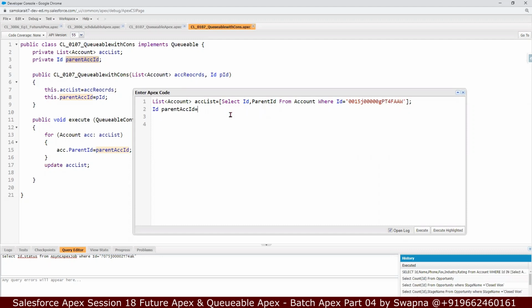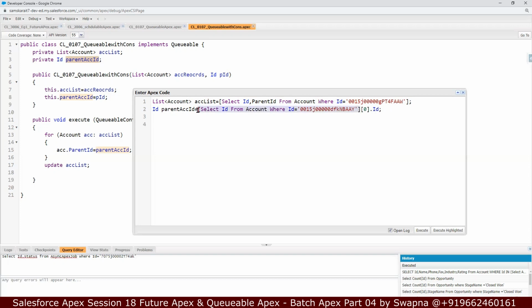So simply what I'll do: select ID from account where the ID equal to this. I do not need any other fields, only ID is required. Now this will give the record, but I do not need the record. I just need dot ID. That's it.